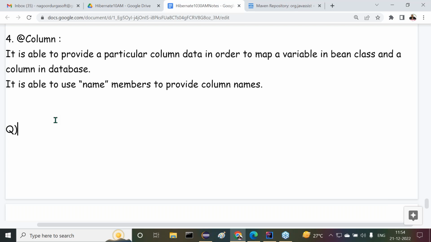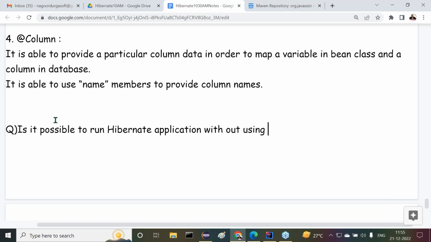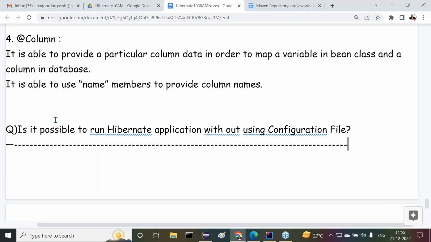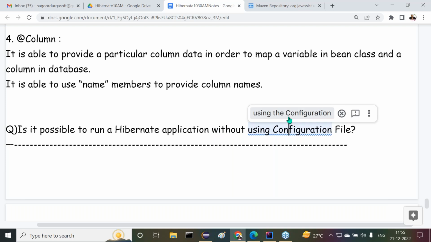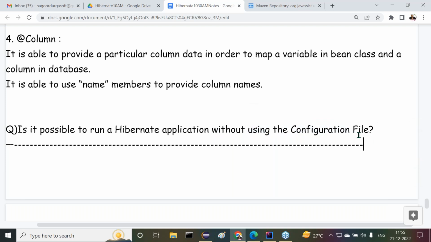Next, after that, I have one more question. Everybody answer my question. Is it possible to run a hibernate application without using configuration file? Guys, now tell me. The question is very much clear. Is it possible to run a hibernate application without using configuration file?